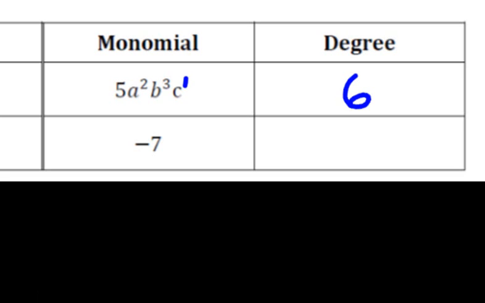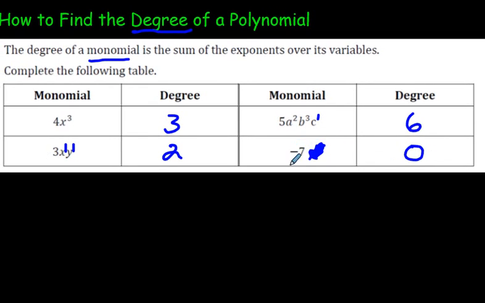So yes, whenever you have a constant term, our intuition is right. We would say that this has a degree of 0 because, let's pretend there was an x here, and if it did have an exponent of 0, if you took any number, anything here, and if you put it to the exponent of 0, it would just become 1 here, and negative 7 times 1 is still negative 7. So in other words, if you see just a regular old number like this, in this case it's an integer, it's negative 7, the degree is 0. I haven't often been challenged by that, because most people don't ask you what that is, but just in case your teacher decides to throw in a trick, now you know. The degree is 0 of a constant.